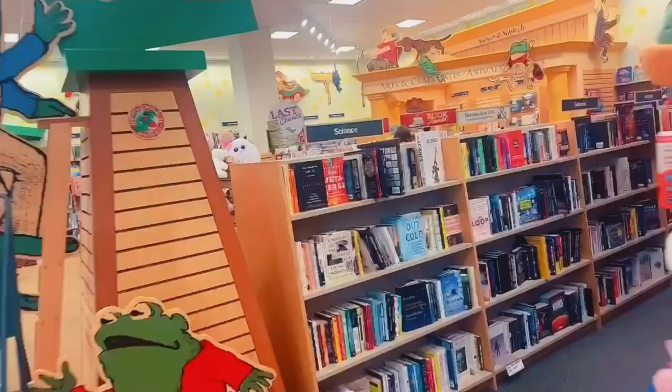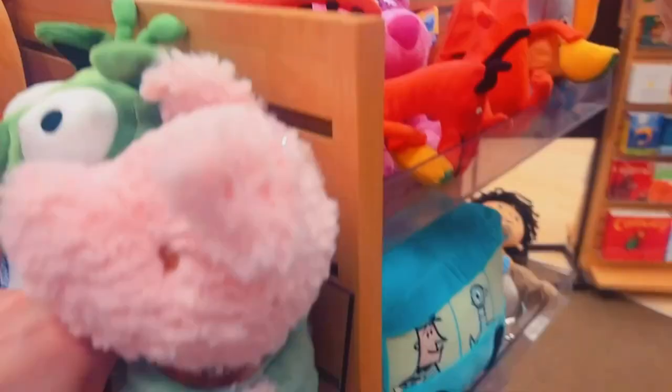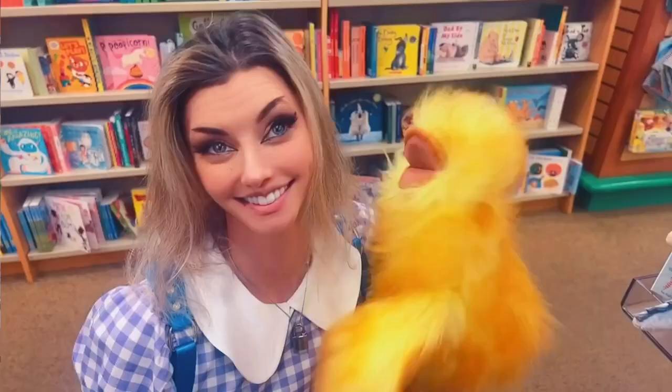Okay guys, we have one more stop. I took my hair off — I got really hot. But we're going to a bookstore that sometimes has really cute stuffed animals and Calico Critters. We're going straight to the toys and little children's section. Oh I see stuffed animals! Look at it — it's a poob! Whoa, bubba! Oh Daddy, there's Piglet! It's a little guck.